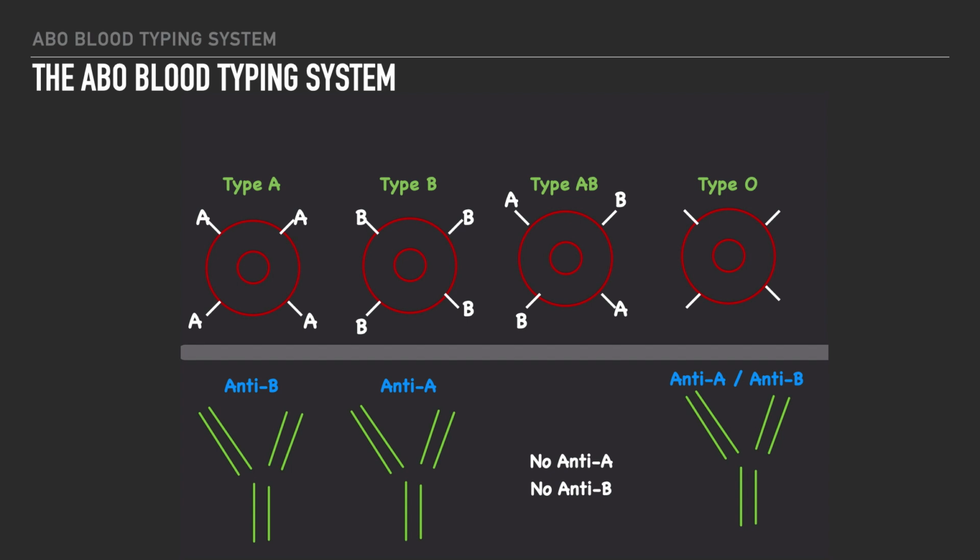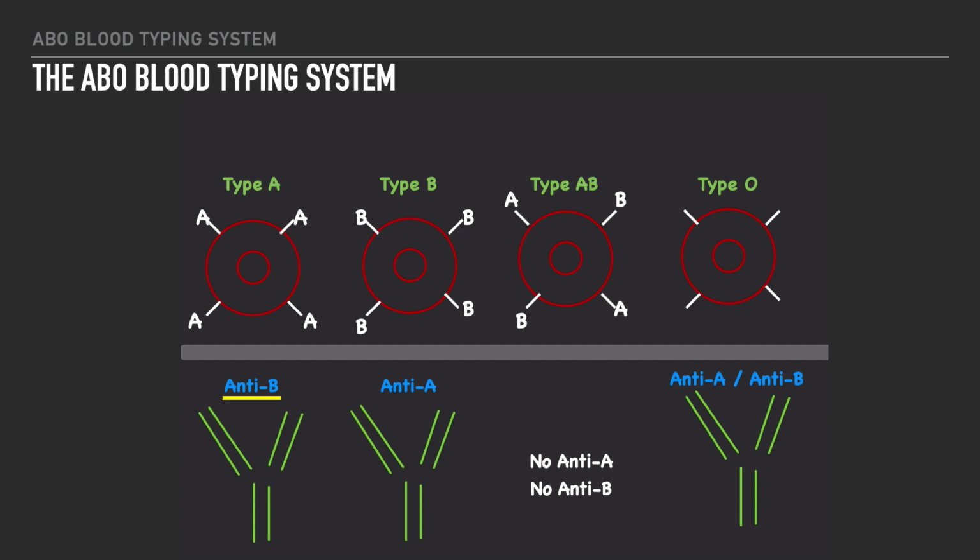Now, there are a few key principles that we want to keep in mind when we start thinking about which blood types can donate to and receive from other blood types. So for someone with type A blood, their antibodies will attack any red blood cell antigen that has the letter B on it. Now, this is the case because the individual with type A blood has an antibody that we call anti-B. And so if something is anti-B or against the letter B, that means it will attack it.